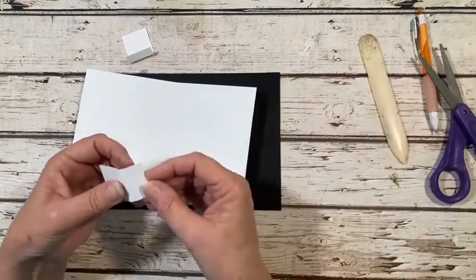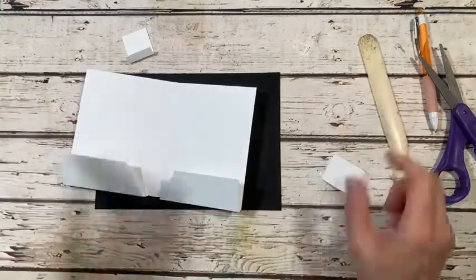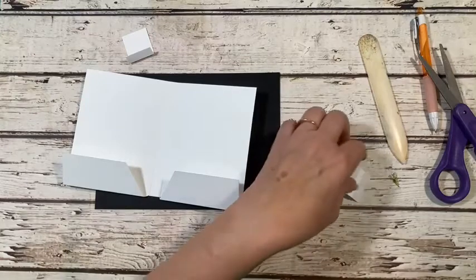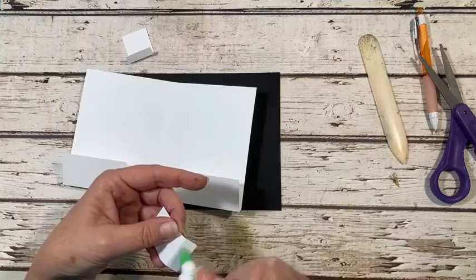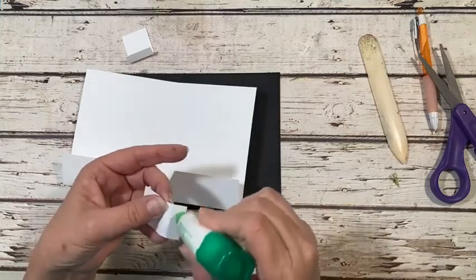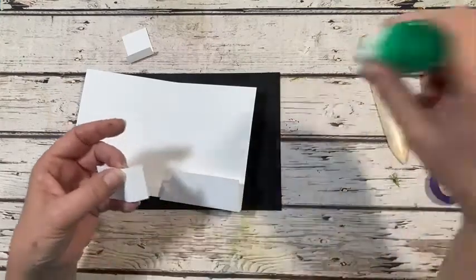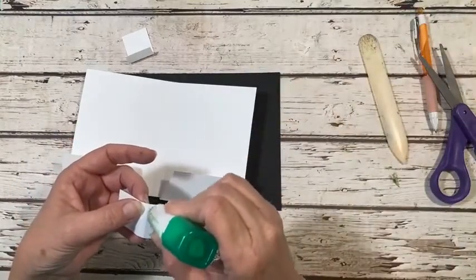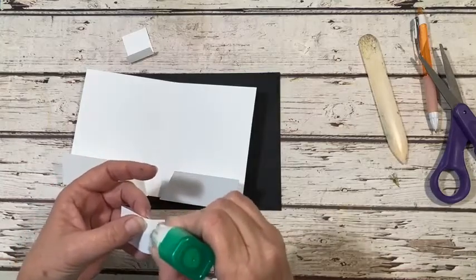And then what we're going to do is we're going to put glue on the small side. You can use tear and tape. Tear and tape would be probably a little quicker and less messy, but I don't have any tearing tape, you guys. I know, I keep forgetting to order it, and so we're just going to use glue. Plus, I'm okay because if I don't get it completely straight, I have a little bit of wiggle room, and I like that. So if I can get my glue to come out, we might be just about empty.